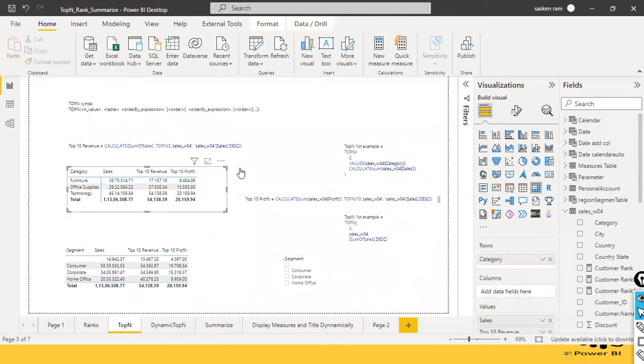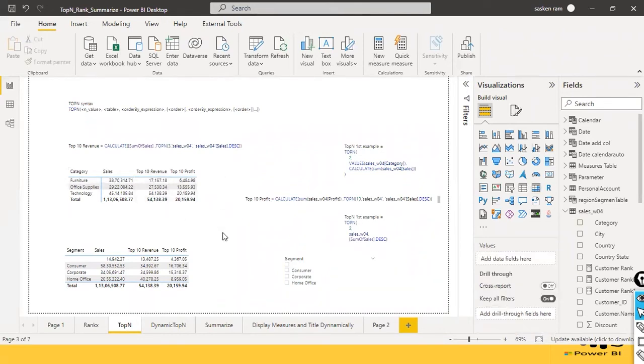But here I have created a measure. So in this case, what happened when I use the TopN along with a categorical variable, the category name itself? Since we are using a matrix, it does row level filtering. Out of the 54,000, all the categories put together, what is the breakup, the top 3 in each category, it gives us. The same thing, top 3 profit in each category, we are able to see. Are you able to understand or not?